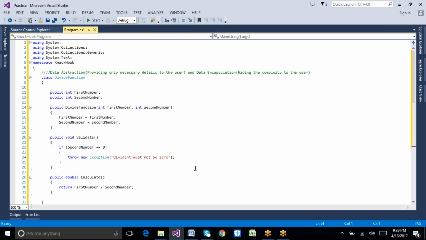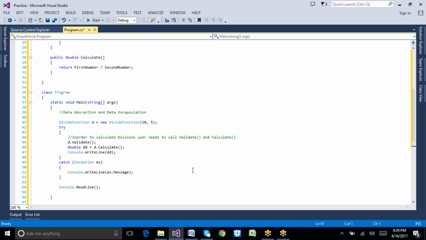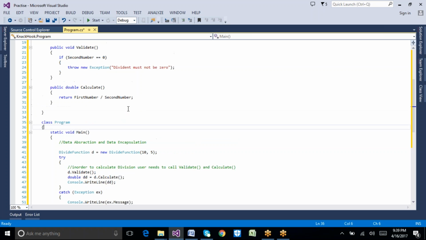Here is the example I want to provide. I want to write one simple method which can help us divide two numbers.